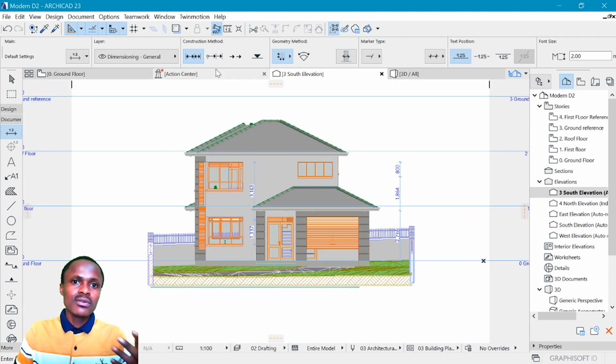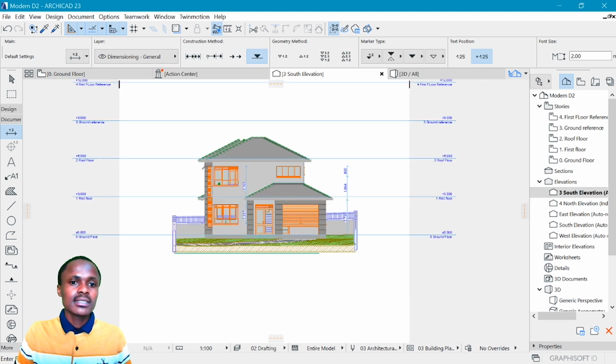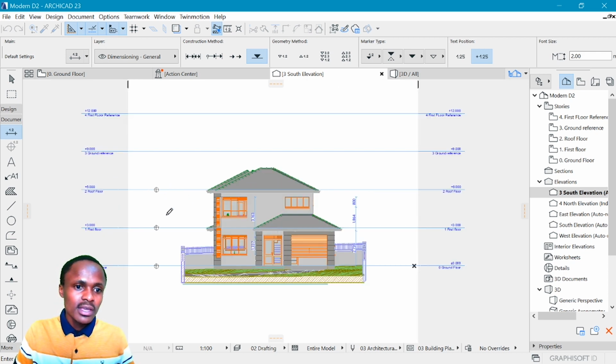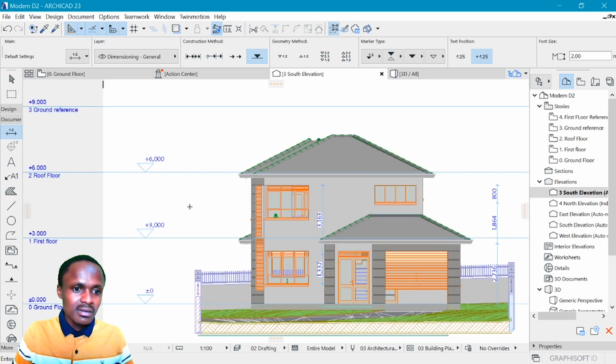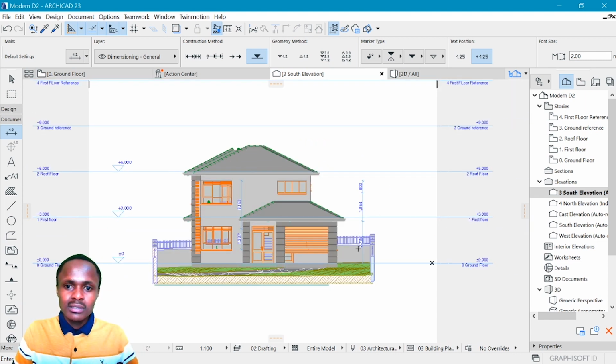Now one more thing that we can look at specific to the elevation is you want to use this height marker, such that if you hover over here and click, it is going to select all these. But maybe for the height of my house, I don't even need this dimension, maybe this one also. So you can double click and place those and look at them. That's how you place them.